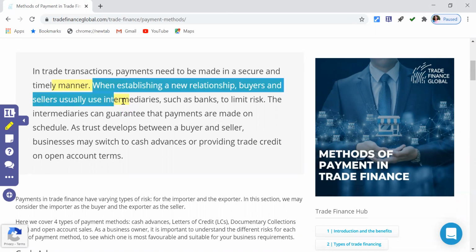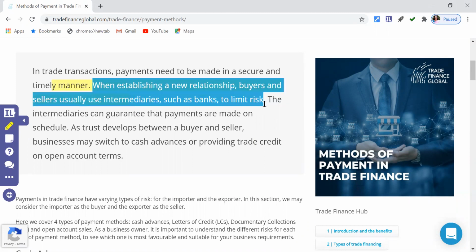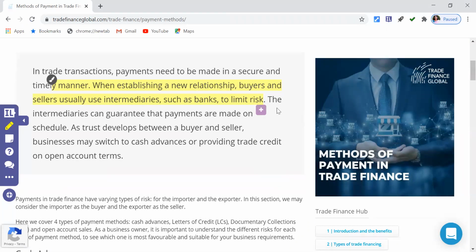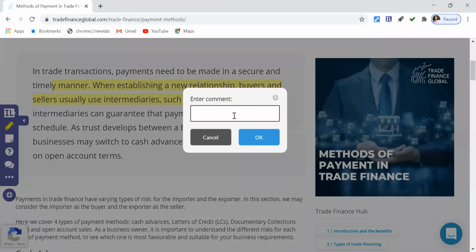So you can see that you can change it, or if you want to delete, you may delete it also. Want to enter a comment, it's important.